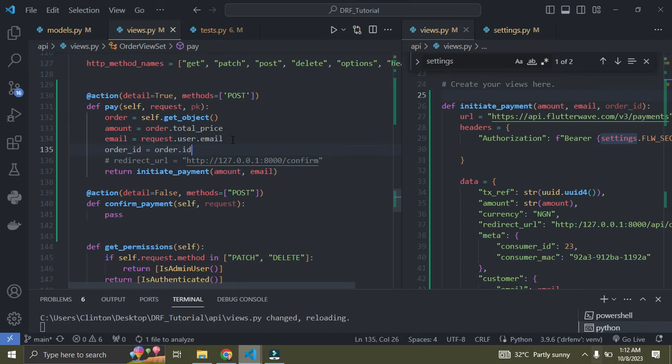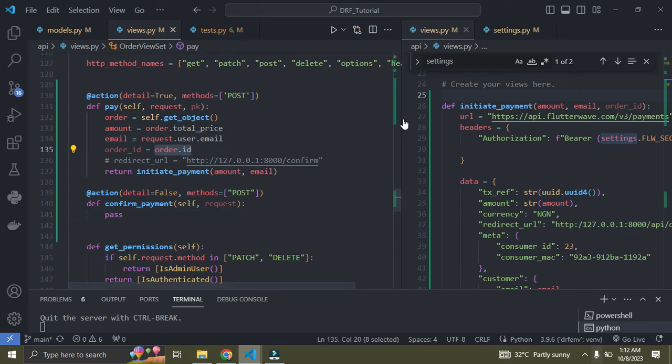So for us to get the order under this function called confirm payment, we want to get the exact order. So we are going to get that order based on the URL parameter. We are going to pass the order.id to the URL parameter.